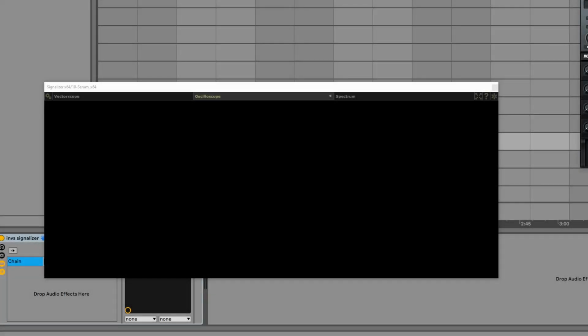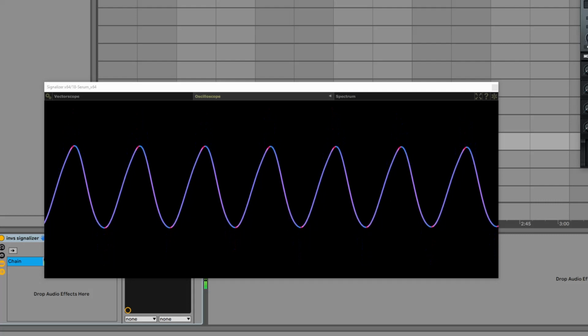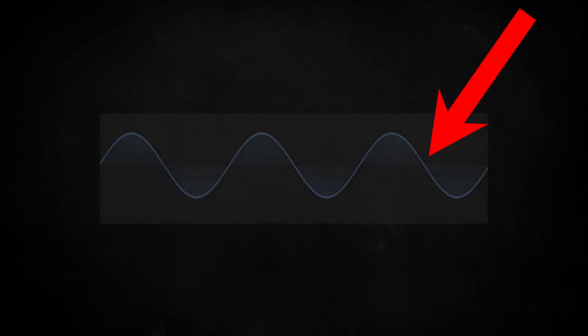Like, look at this, looks really... Well, to get started, I will first introduce you to my good pal, the sine wave. The sine wave is a simple waveform. It's nice and round and very smooth.